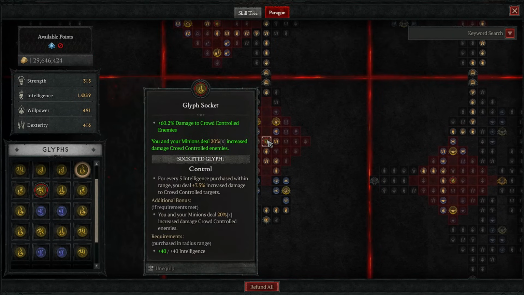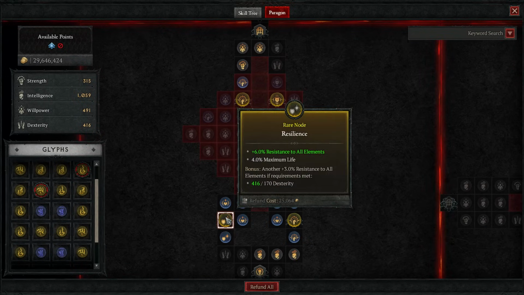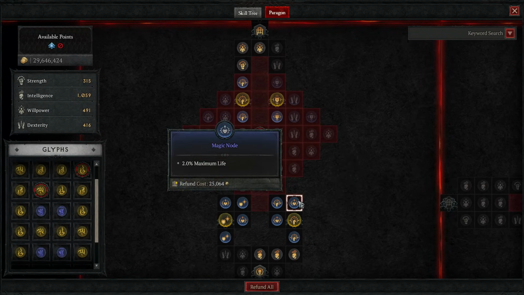On the first board, we're running Control. This is a major damage increase to any crowd control enemy. That could even be the slow of Decrepify, not just the hard stuns. This helps your mob clear become way more consistent. So we activate that with 40 intelligence and pick up nodes around that for extra damage and resistance to all elements, as well as more max life.